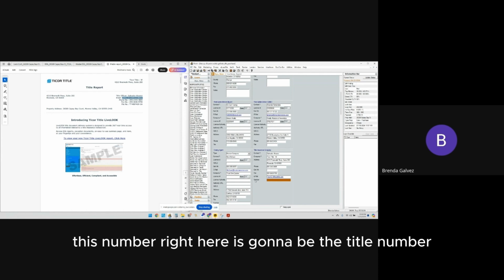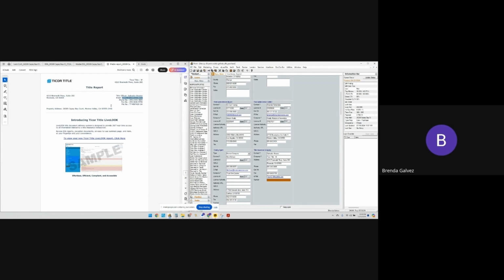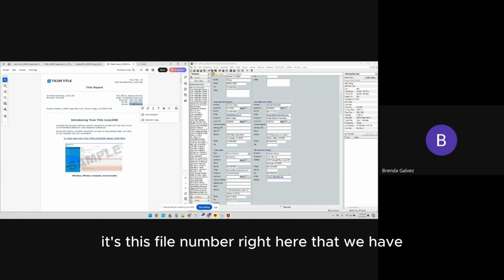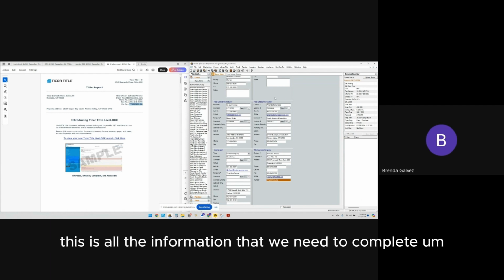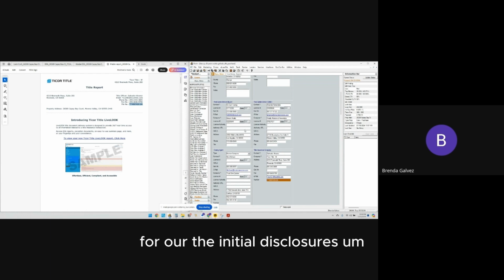And then this number right here is going to be the title number. So in this case, it's this file number right here that we have. Okay, and this is all the information that we need to complete for the initial disclosures.